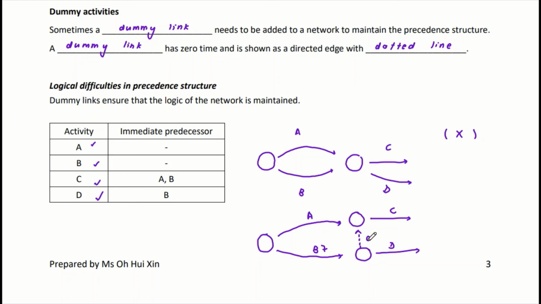Alright, so this is a place where you have a logical difficulty in your precedence structure. I hope that you can get the idea. And when you are doing your exercise, you will have one example like this as well. That's basically for today's lesson. I think today's one is slightly easy because constructing a network isn't that hard. When you do your exercise in your textbook, make sure that you go through again how to find your critical path, your minimum completion time, LST, EST, and also the float time.